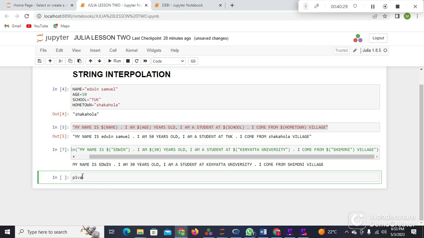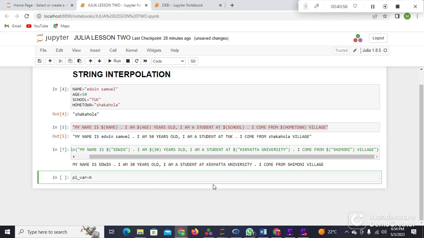Pi variable is equal to pi. Now we said that you write pi this way. Yes, and that is pi for you.